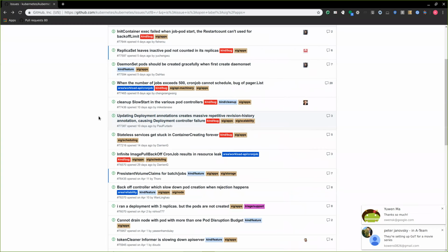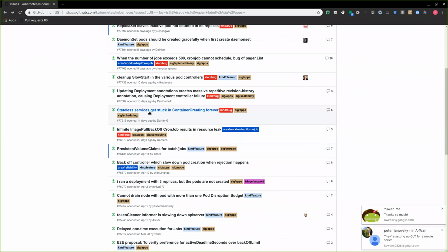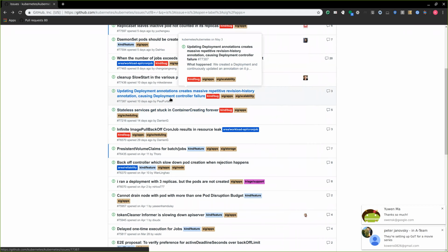Just a quick time check here. We've got five minutes more for this, and then there's another thing for the max unavailable for stateful set KEP review, and I want to leave a few minutes for that. So just pay attention to time. Not saying it's done, just paying attention to time. Okay, so the updating deployment annotations, Janet's already looking at. The PR is open. I'm just going to assign this to her.